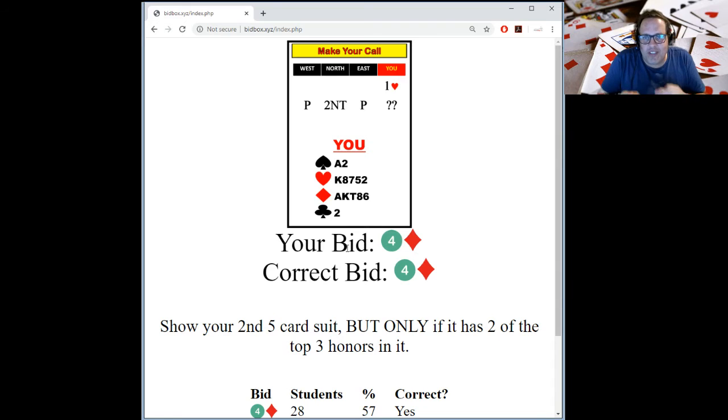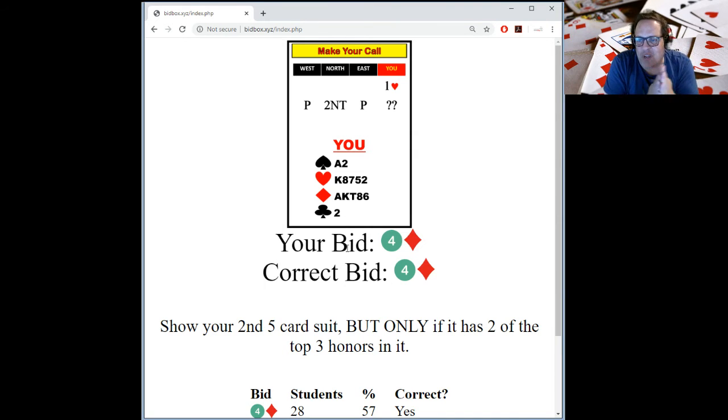Right? The reason we do it this way, and the reason we have to have 2 of the top 3 honors, is because we are gobbling up a lot of that bidding room, but we're doing so to paint a very clear picture for our partner, who's on the other side of the table with a game forcing hand. Okay, Ronald, I see a question why, and I'm not sure what you're asking why for.